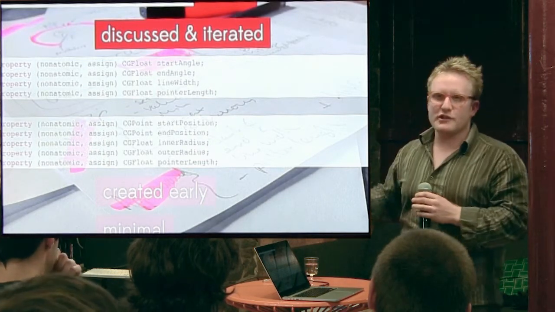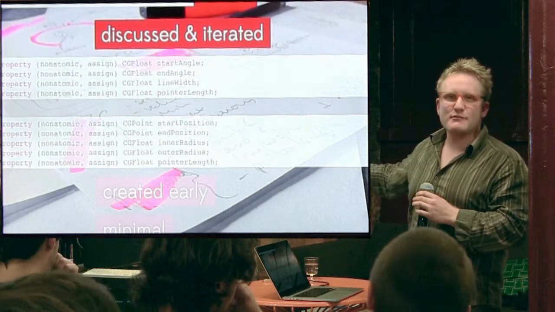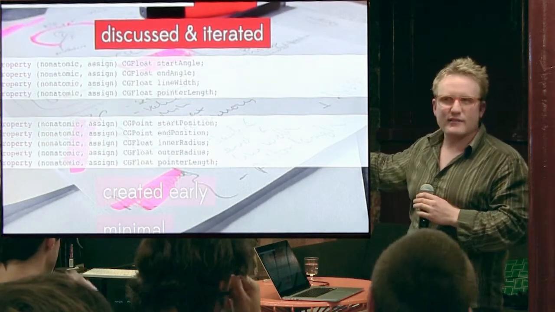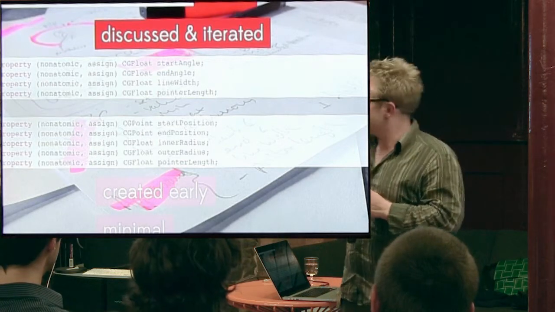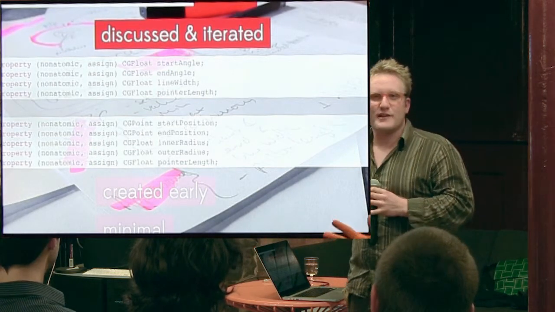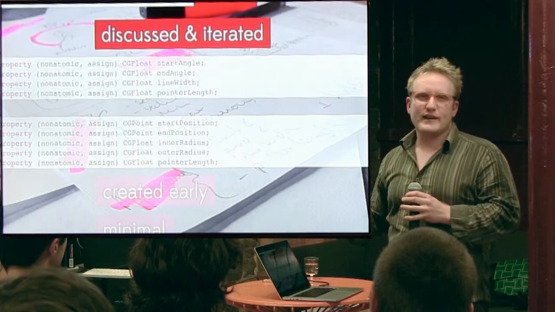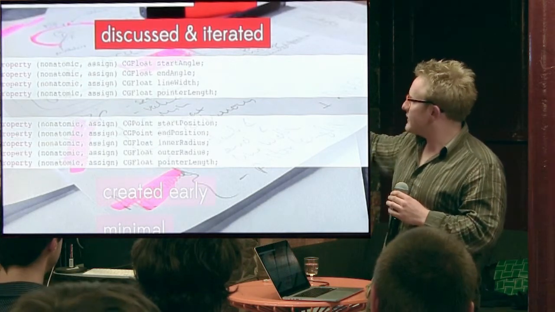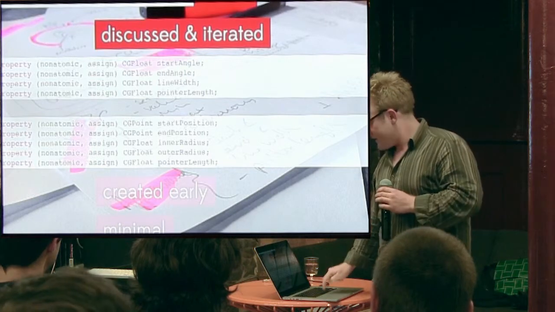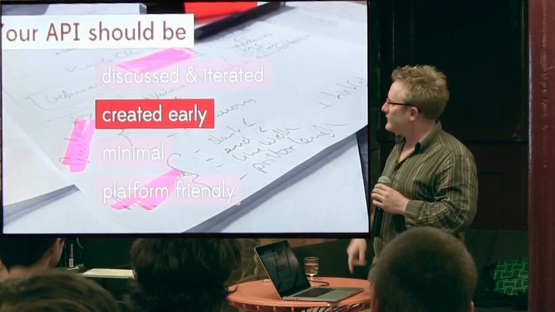What we don't want to do is finish building our control and then somebody say, oh, I want to use that instead. Well, no. If we've done that, this is back to it being difficult to change. If we've left it until that point, then all our tests will start failing. We'll have demo apps and things will start failing. Maybe we should have done this early on, which leads us nicely onto we should create it early for precisely that reason.